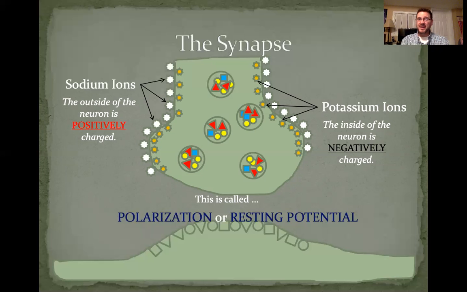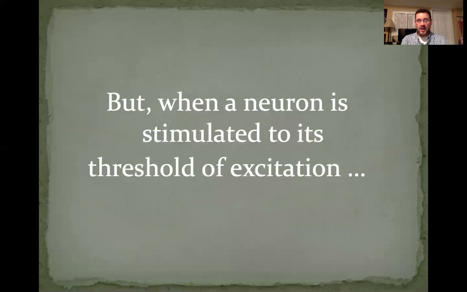This is when the neuron is at rest. When the neuron's resting, these ions are just chilling. Let's imagine they're set up, they're ready to fire, they're ready to move, they're ready to go, but nothing's happening yet. The neuron is at rest, but it's not going to stay at rest. This neuron is going to be stimulated. Maybe another neuron will start bombarding that neuron with its neurotransmitters, stimulating it with messages. Maybe it's because we stubbed our toe and a pain message is coming into the brain.